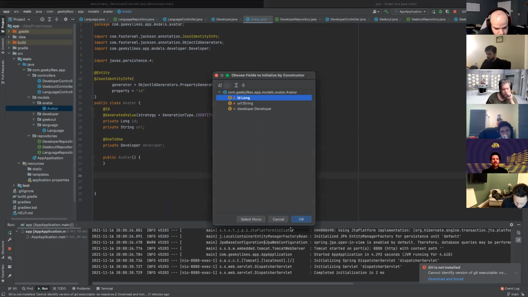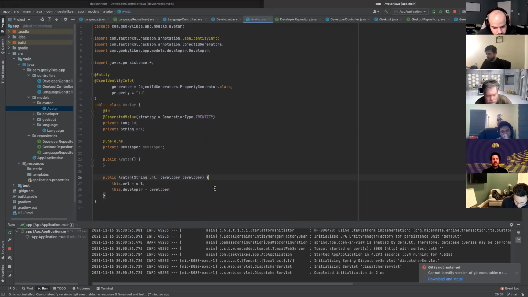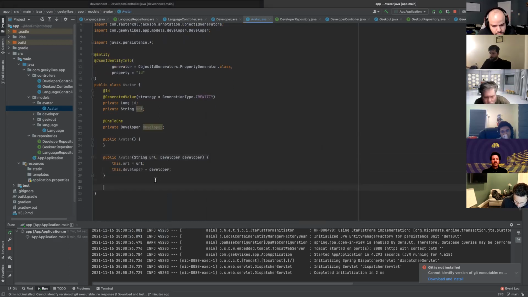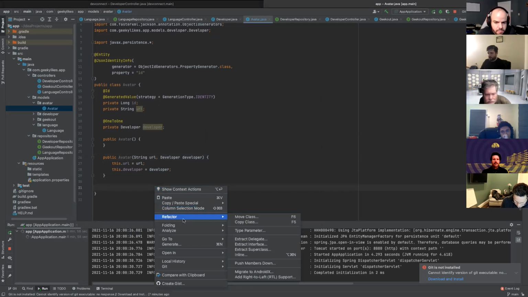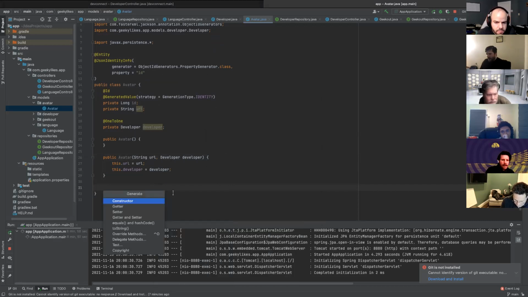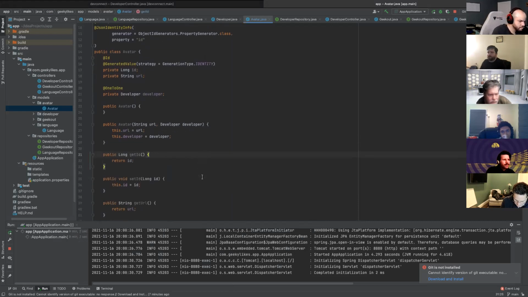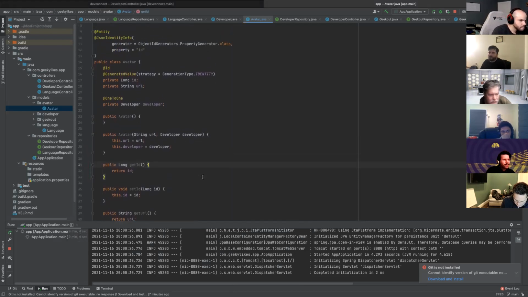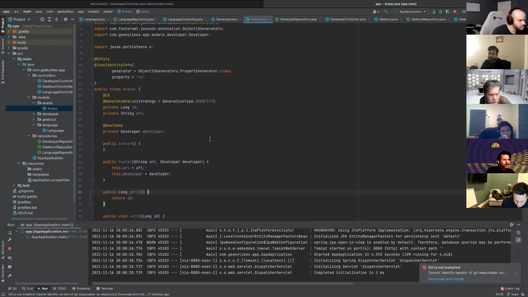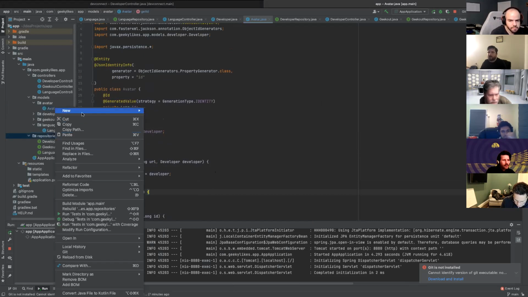Generate constructor. Let's do here and do another generator, because it says all three. There we go. There's our object. Looks happy, right? Next up, let's create our repository.